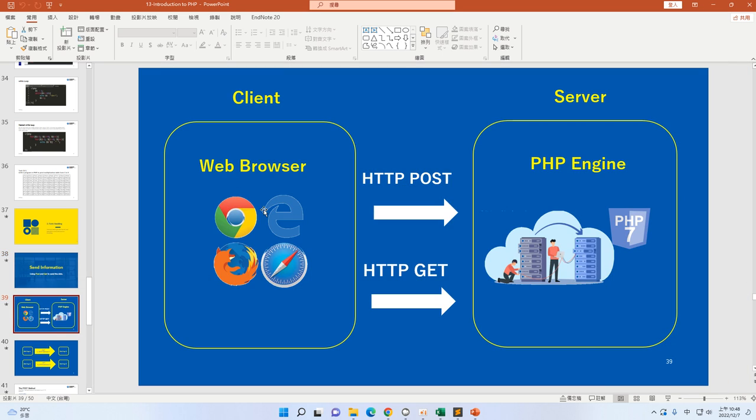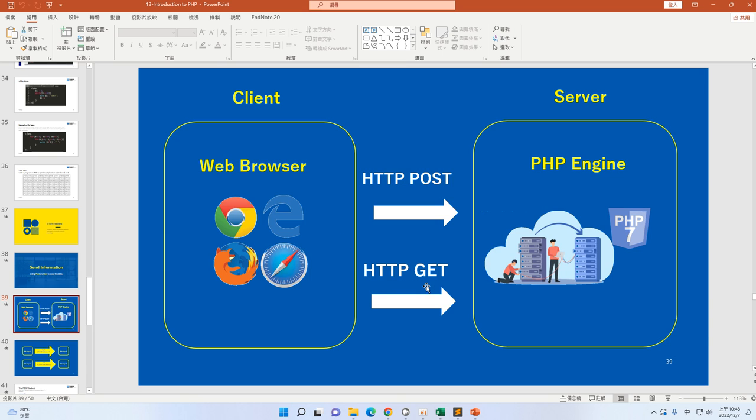Okay, so this is just like when we use a browser. The user's browser can send some information to our PHP server. The first one is POST and GET. What's their difference? If today you use POST, you need to have a form in the web browser, and the designer needs to create a registration form for our user. That is a good way to transfer some private data.